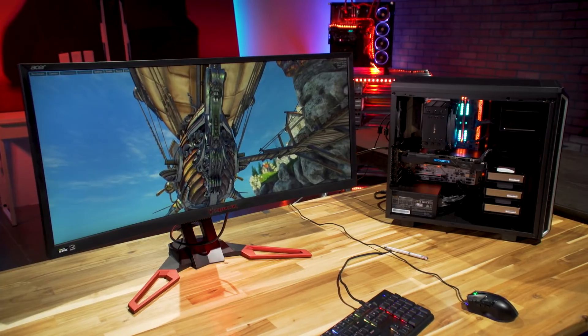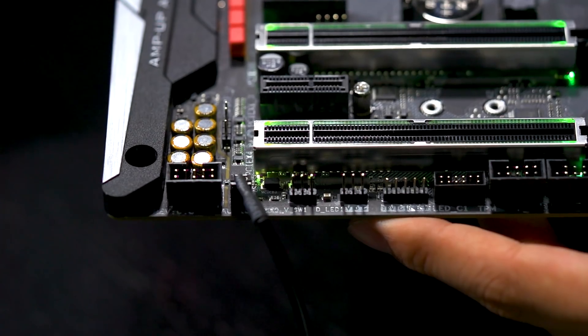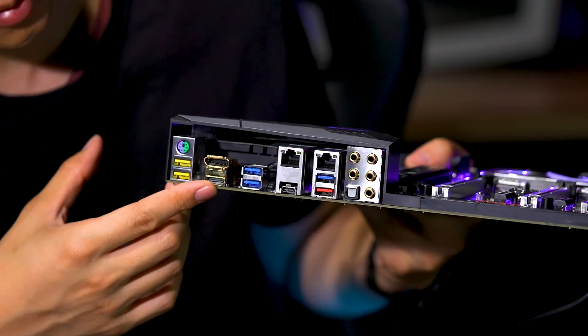AmpUp Audio technology is our stamp showing that we've spent time on this audio — this audio is great for gaming, it's great for immersion, it's great for giving you that better experience overall in terms of audio. So you'll see better capacitors, you'll see a strong codec, you'll see the software that goes along with it. All of the technologies we've brought from Creative you'll find with our AmpUp Audio. You'll notice that a lot of the headphone jacks on the back of the rear I/O are gold-plated, which shows the quality behind it, and it also has the ability to produce higher output — 600 ohms versus your traditional 100 or so. That's one of the benefits you'll get with AmpUp Audio technology.